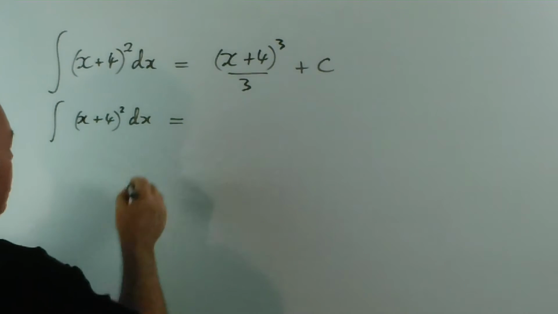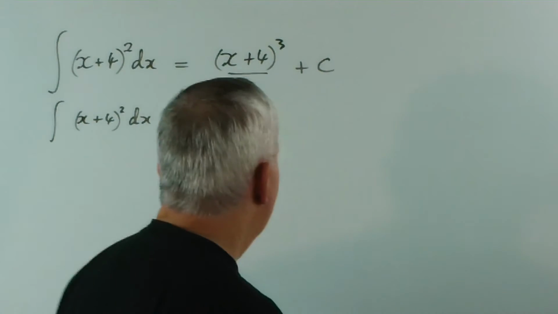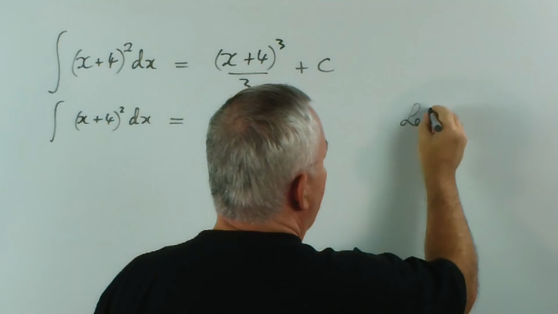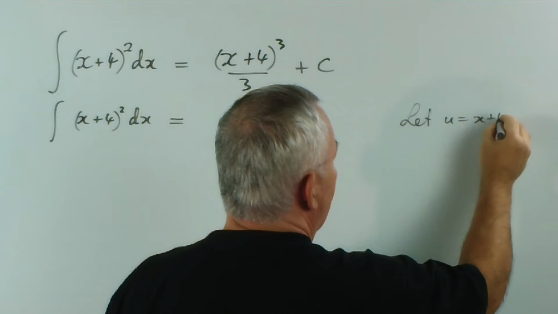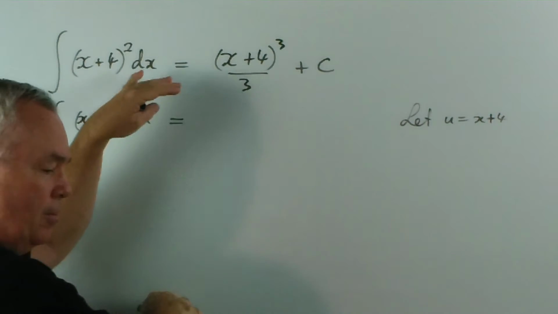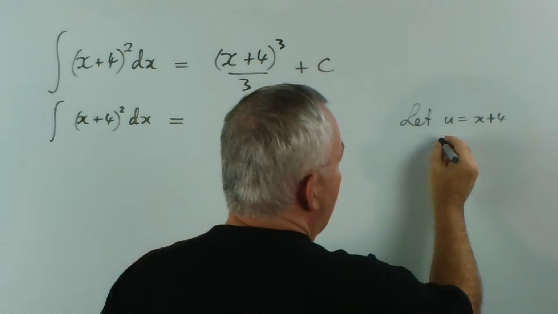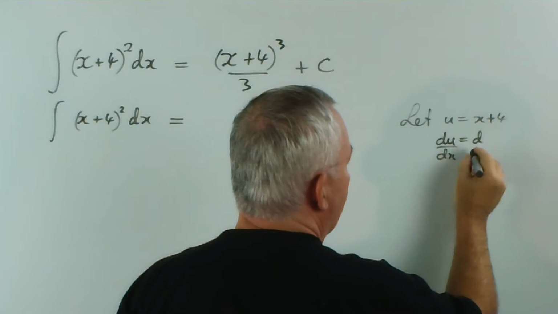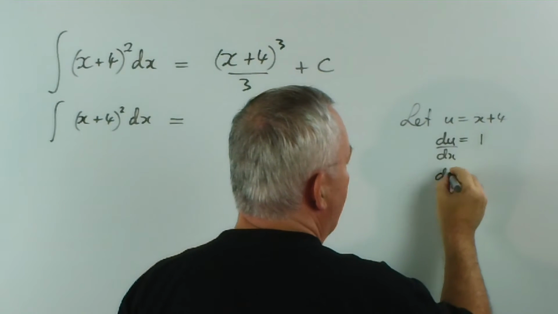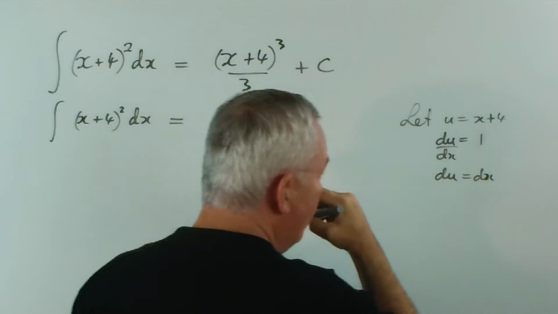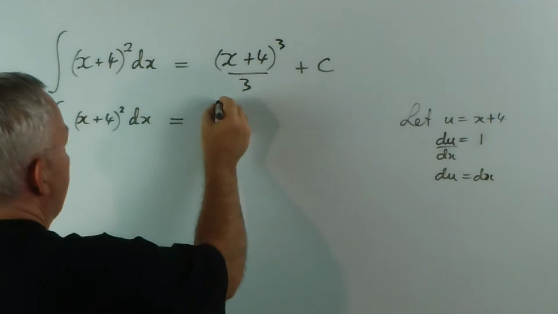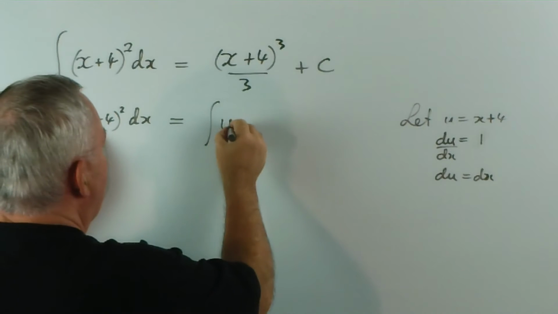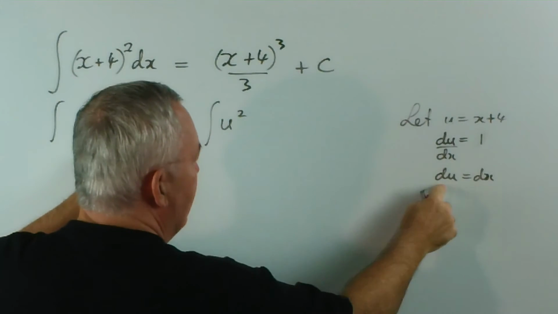Now, I haven't taught you substitution yet, or at least we haven't revised it, but we could let the x plus 4 be some constant. So let u equal x plus 4. Normally, by the way, we would incorporate this here, but I'm not going to have a great deal of room. Differentiating, du dx will equal 1, and then du equals dx. So this integral will be the same as, in place of x plus 4 we can write u squared, and in place of the dx we can write du.